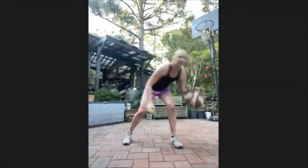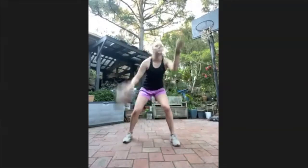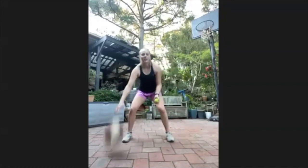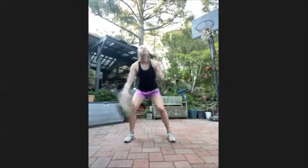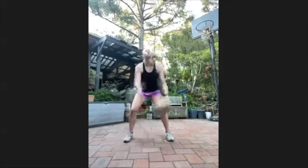Working on crossovers here. You need to move your feet to get your ball. That's great. Practice our footwork too. It's all hand-eye coordination. If you can dribble a basketball well while throwing a tennis ball, you're going to be able to dribble the ball in a game and think wholly about other things, not just dribbling the ball.